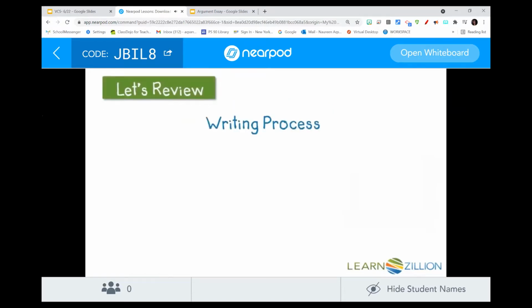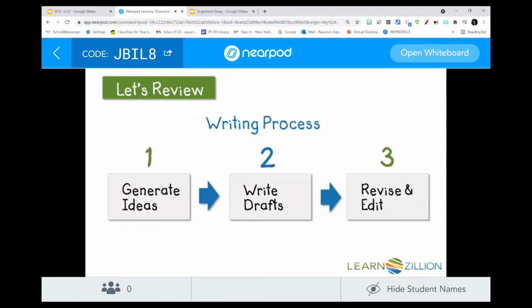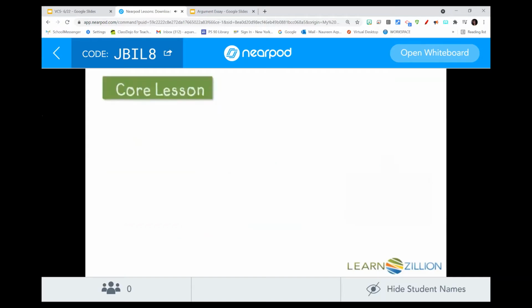Let's also review where we are in the writing process. Step 1 is generate ideas. Step 2 is write drafts. And finally, step 3, revise and edit. And right now, I'm in the generate ideas stage. Okay, so watch what I'm going to do.